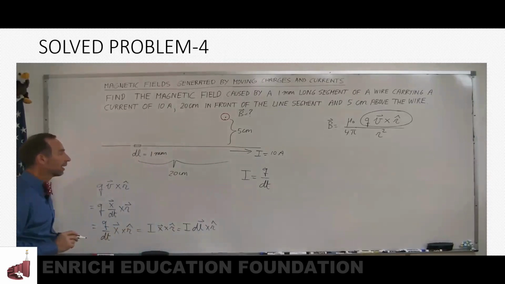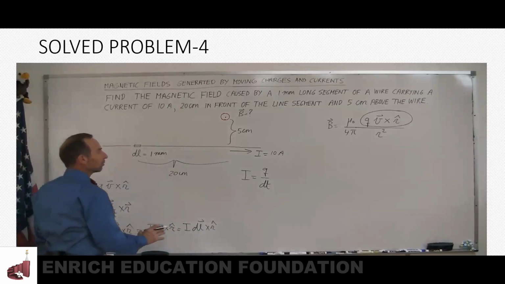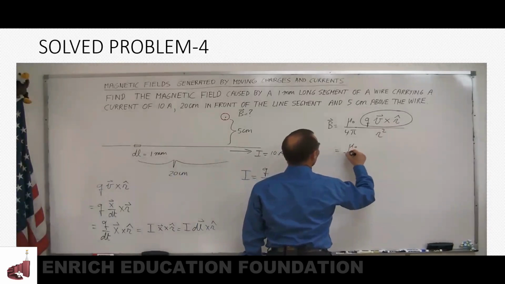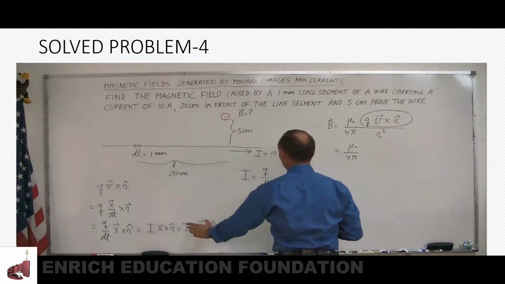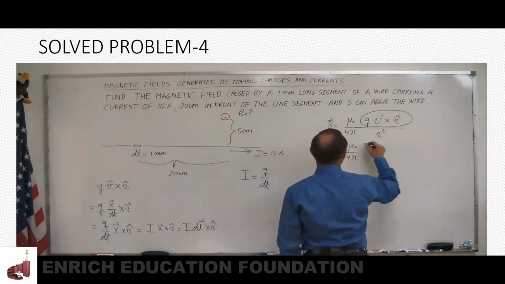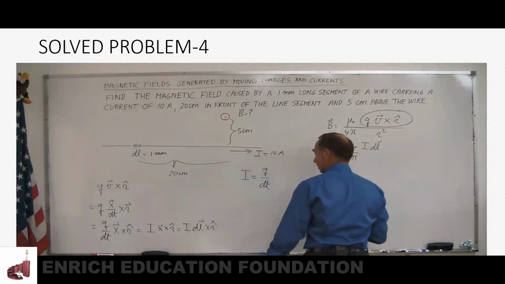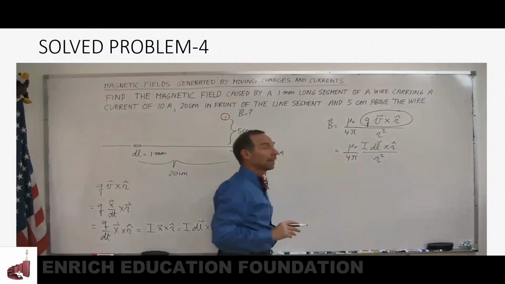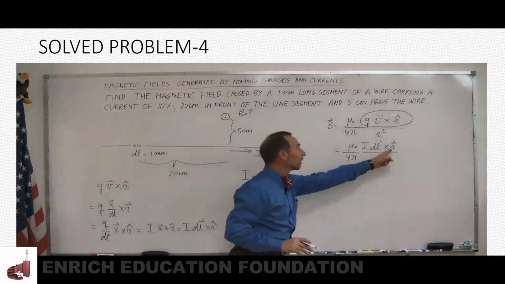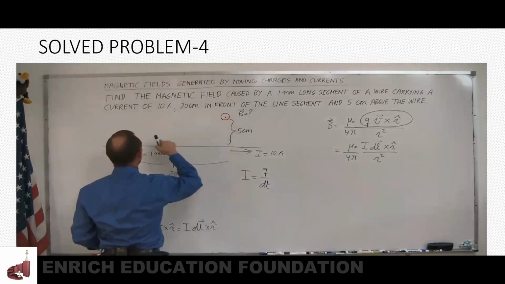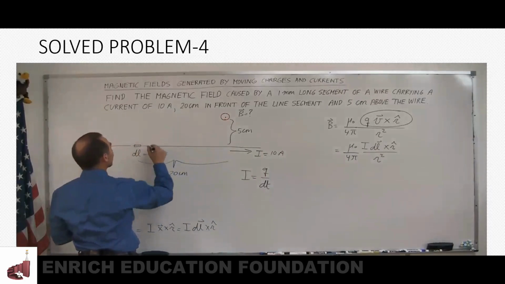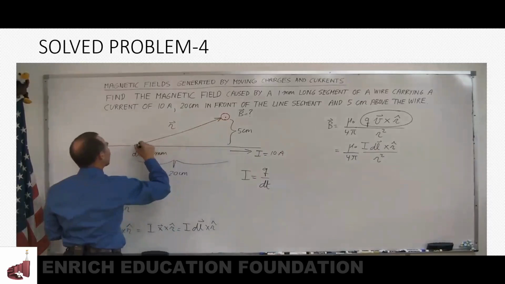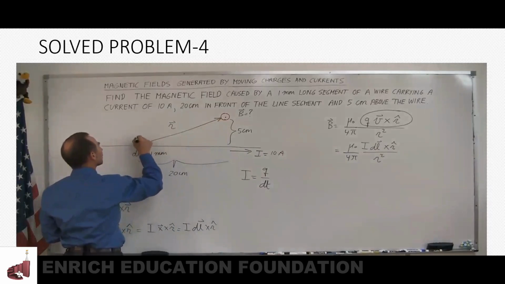That's a unit vector. And now we can go ahead and replace what we have up here by this quantity right here. So this can now be written as mu sub naught over 4 pi times, instead of Q v cross r, we're going to write I times dl cross r, divided by r squared. Now everything else is still the same. This is still the unit vector in the direction to the point of interest from the part that's causing this magnetic field. So if we draw the r vector right here, this is the position vector r, and this here is the unit vector r, like so.